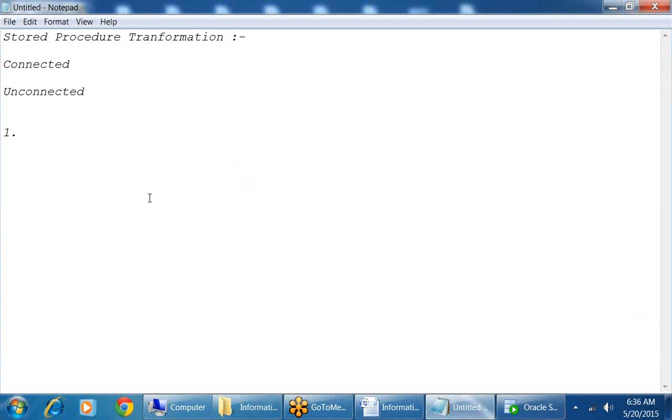In this mapping, we are going to understand two things. One is how to use the stored procedure transformation, which is a passive transformation. The second is how to define the parameter file and how to define the parameters in a parameter file.